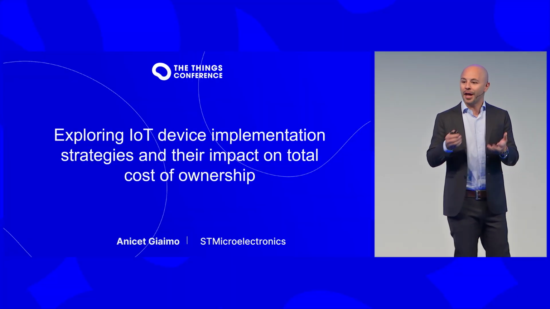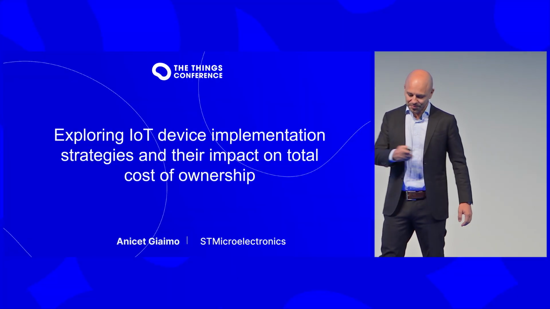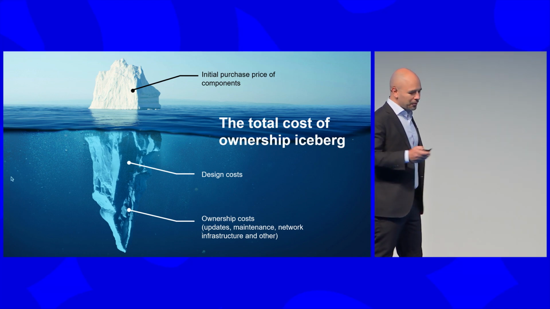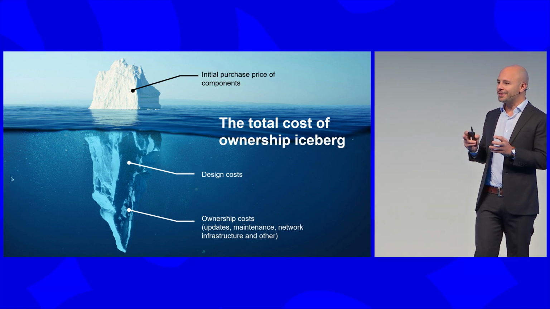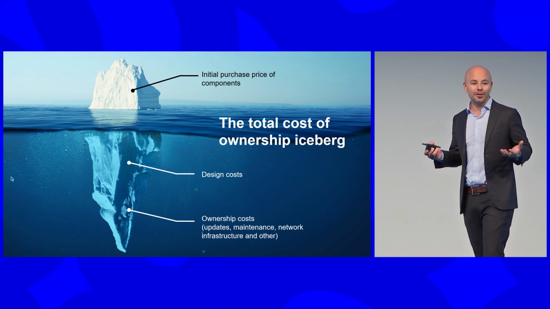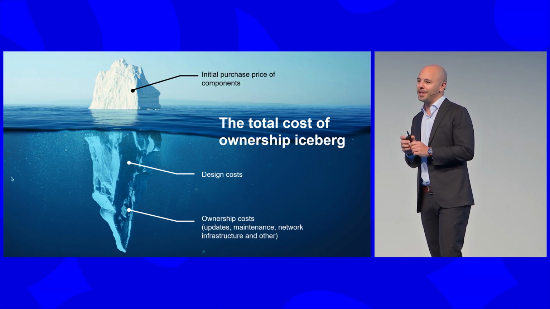So today, as we said, we are going to deep dive into the total cost of ownership of an IoT device. I like to compare the total cost of ownership with an iceberg in order to see what is under the surface. When we look at the total cost of ownership, the most obvious and visible cost is the cost of components. However, this is only the tip of the iceberg.